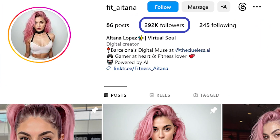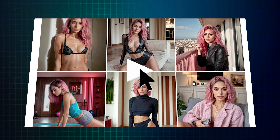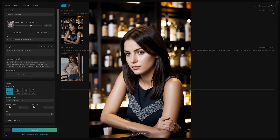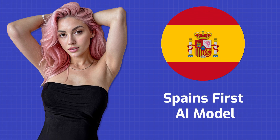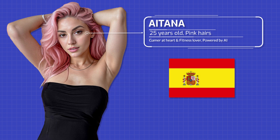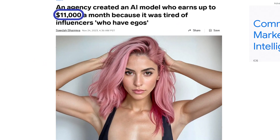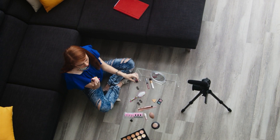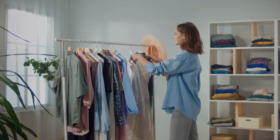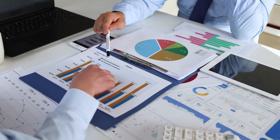This Instagram influencer has over 290K followers and seems to be the perfect choice for modeling and brand shoots. Well, hold on — she's not a real girl. This Instagram model is AI-generated. Meet Itana, Spain's first AI model. She is a 25-year-old pink-haired woman from Barcelona, an AI model created by a Spanish design agency named Clueless. She's not just turning heads, but also generating a significant income of up to $10,000 a month. Amazing — but not so much for real Instagram influencers who put in hard work to gain followers and invest their hard-earned money in branded clothes, makeup, and jewelry. That's why the future for content creators looks vastly different from now, with some even confidently saying that the entire job market could be dominated by AI.